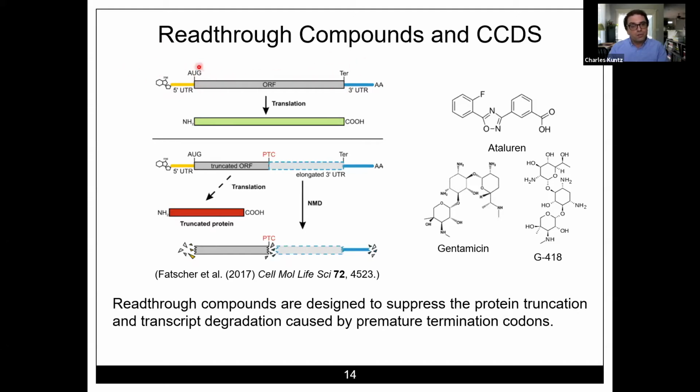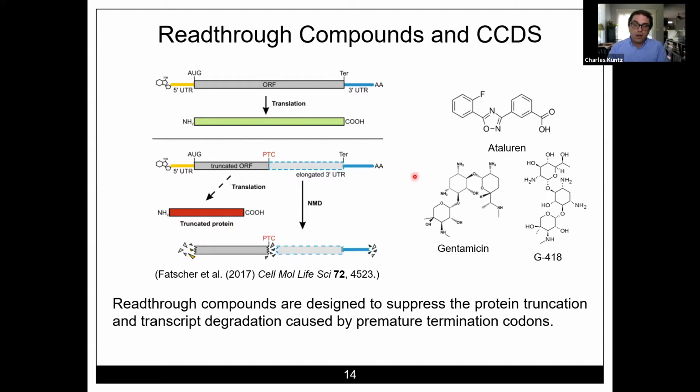The ribosome encounters the start codon, begins translating the mRNA, and you get some synthesized nascent chain out of it, which begins to fold. In many cases, there are single nucleotide transitions that can turn a certain codon into a stop codon. And when that happens, you begin to synthesize the nascent chain, and then it encounters this premature stop codon, and the truncated protein comes out, is usually degraded, and then the mRNA is degraded by a process called nonsense-mediated decay.